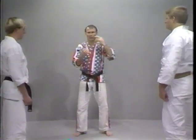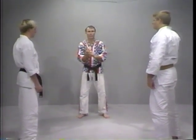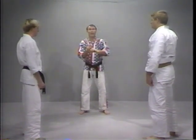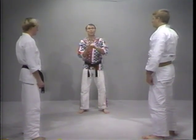One of the best drills that we're going to work right now is this one involving three people, my two partners and myself. What's going to happen now, I'm going to throw techniques at both my opponents, one at one partner, then one at the other. So number one, I can practice agility within my movement. Number two, I can practice balance within my movement. And number three, I can practice the particular techniques.